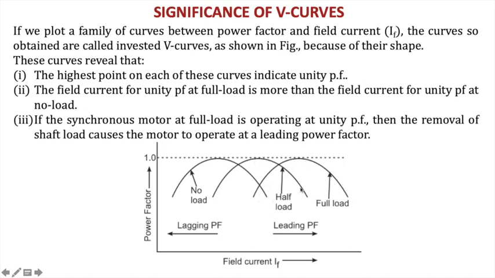This shifting of the curve from left to right happens when you increase the load, and this shape gives the inverted V curves. So for a synchronous motor at full load operating at unity power factor, the removal of the shaft load causes the motor to operate at a leading power factor. These are the basic characteristics we conclude after drawing these curves, and these curves are important for the analysis of the synchronous motor.